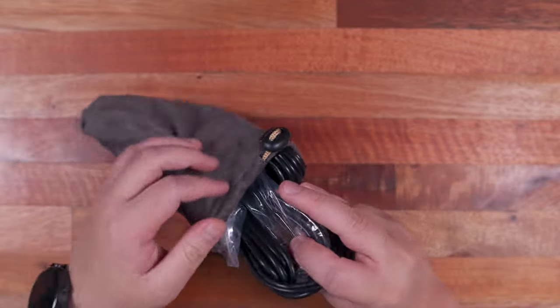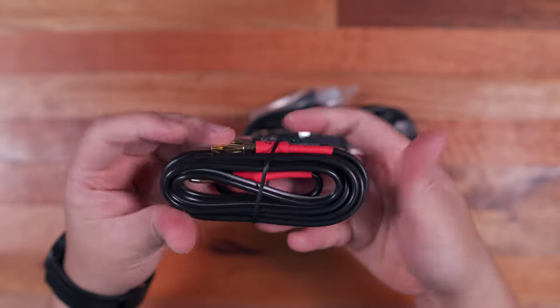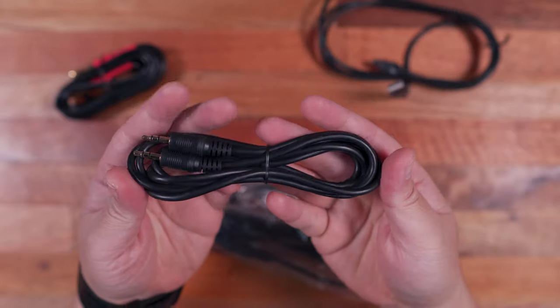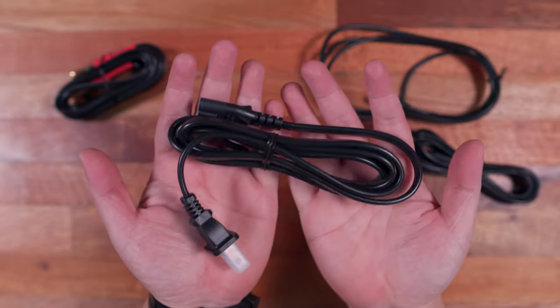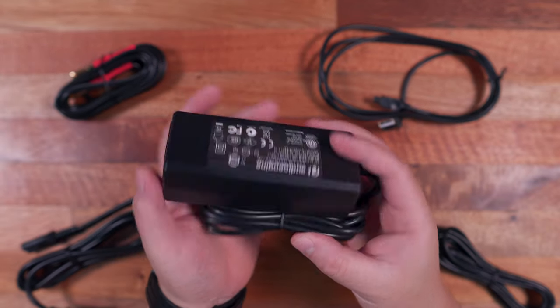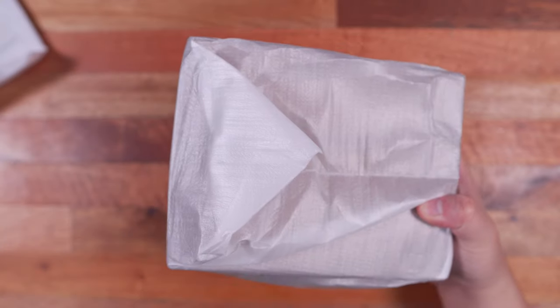Inside this first pouch, we have a bunch of cables. We have the 2 meter 16 AWG speaker wire, the 1.5 meter micro USB cable, a 1.5 meter audio cable, and the cord for the AC adapter. Inside the second accessory pouch, we just have the AC power adapter itself. As you can tell, the packaging alone gives you the feeling that Audioengine really puts in effort when it comes to the attention to detail for their products.